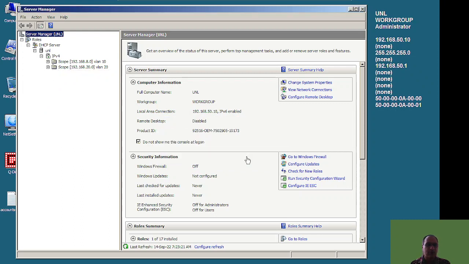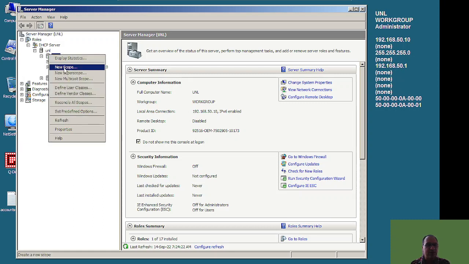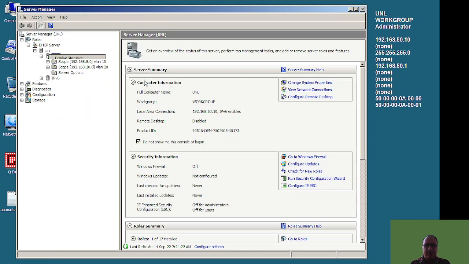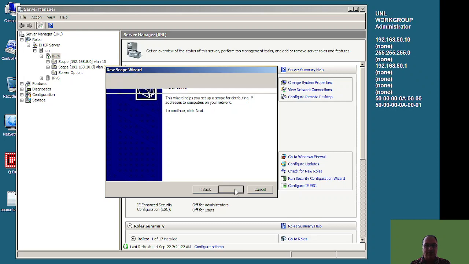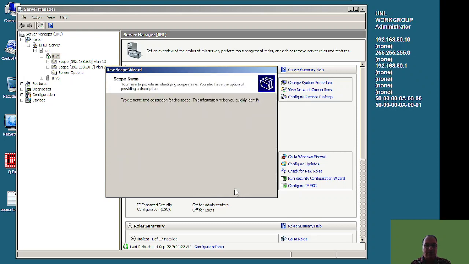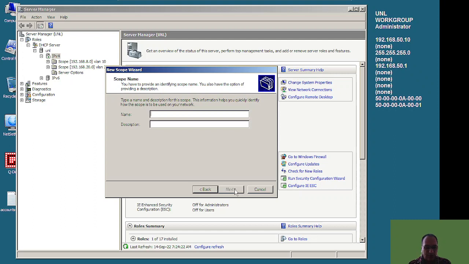the scope. For example, I want to add a VLAN same as I did in VLAN 10 and 20. I am going here and check new scope. Just to show you how to make it in the DHCP server. For example, I make a VLAN 30 and click next.